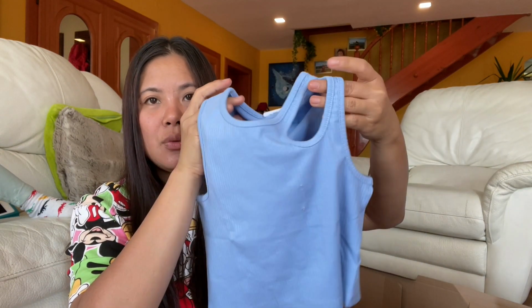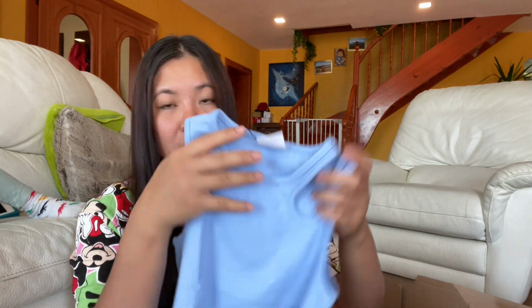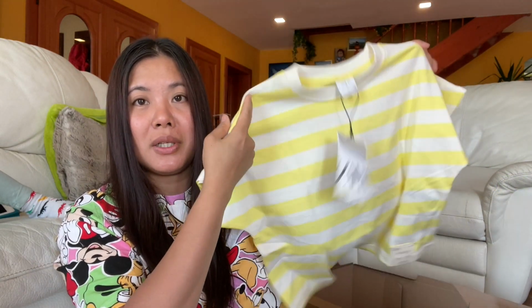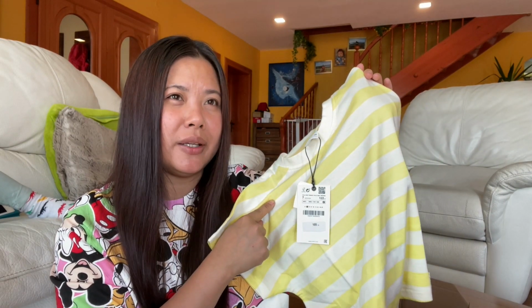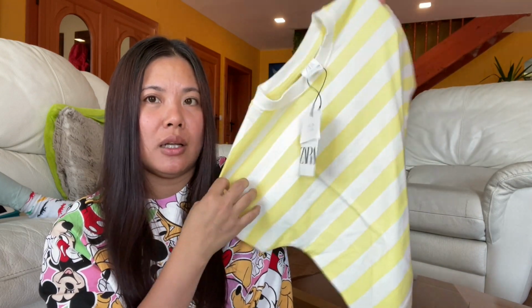So this one, and I like that style here. I think it's a crop top. This is for 7 years old. So there's one top. And remember, I got her the blue stripe one, I will put a picture over here. I got her the yellow one as well because yellow is also her favorite color. I also put the pink one in the cart, but it got sold before I could pay for it. So she got the blue one and the yellow one. The pink one, too bad it got sold.